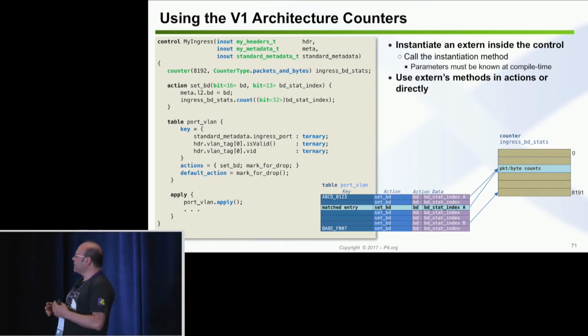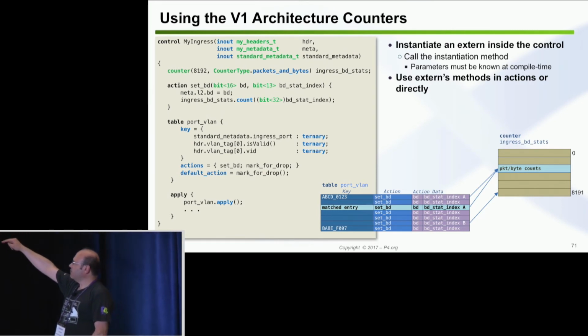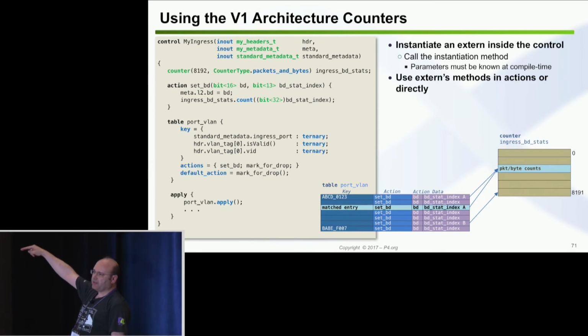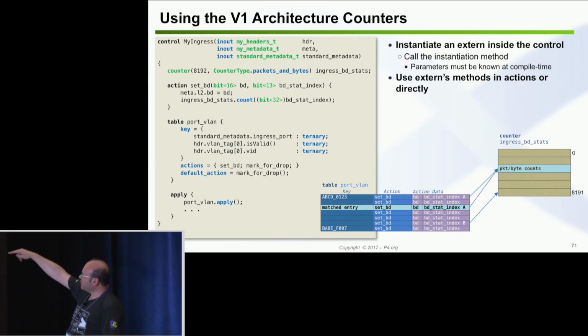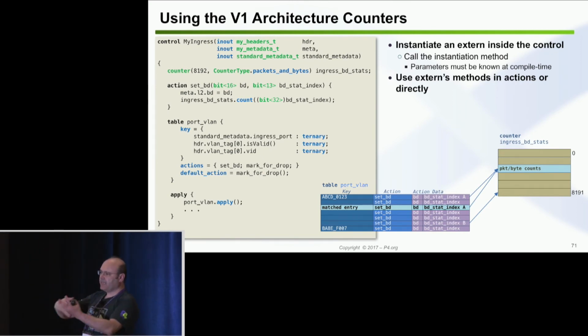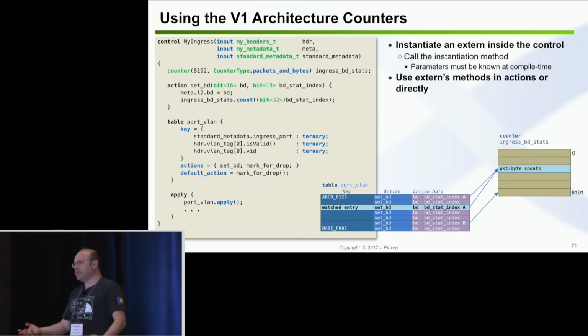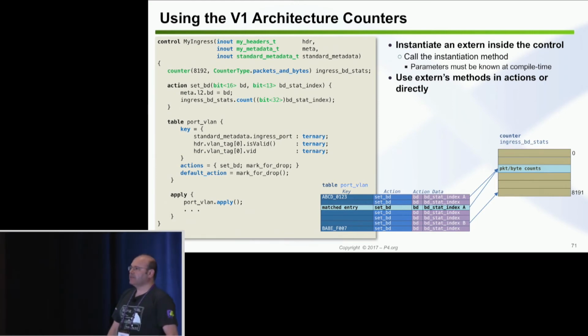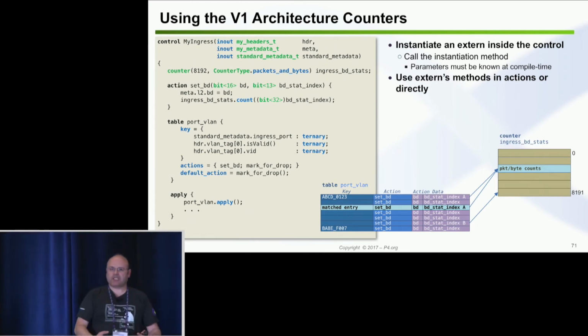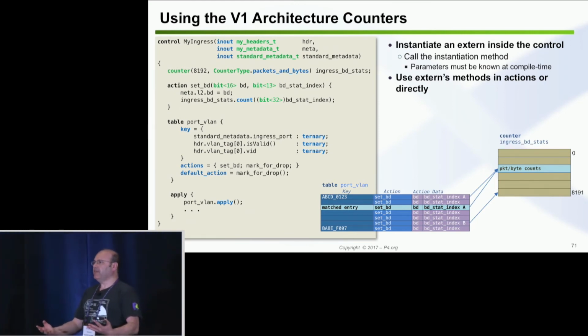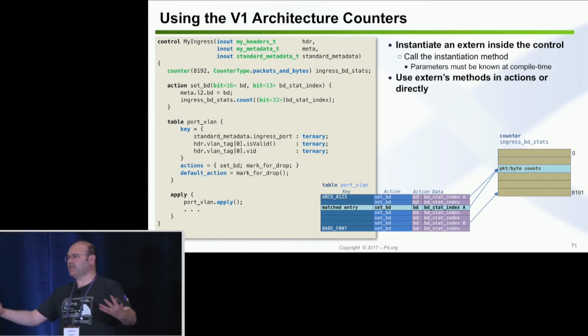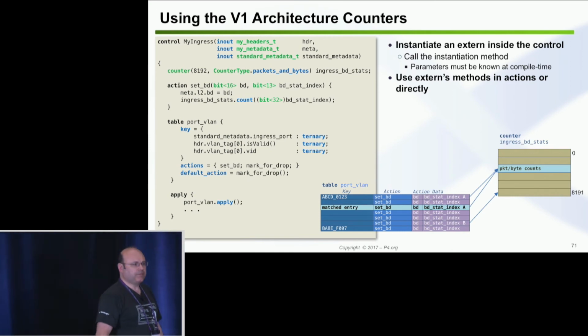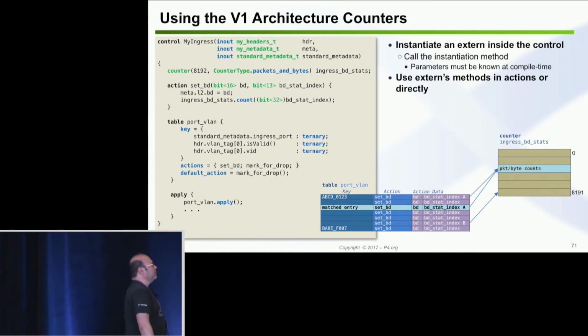In terms of the other things, obviously you can instantiate multiple different counters, right? You can call the counter instantiation method multiple times, and that will create multiple arrays, and then each of them can have their own independent index and so on and so forth. So again, from the language standpoint, you have full flexibility. From the real life standpoint, it's whatever your actual target and your actual architecture will allow you to have.